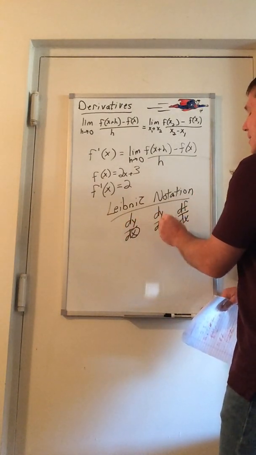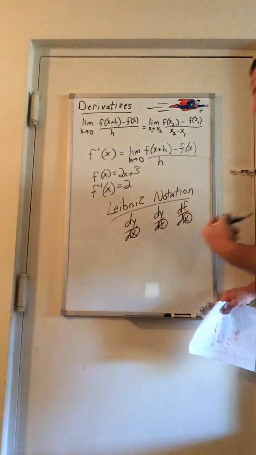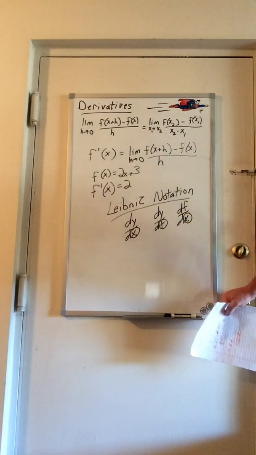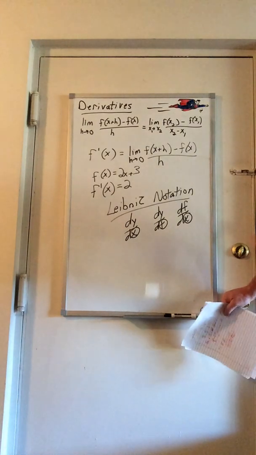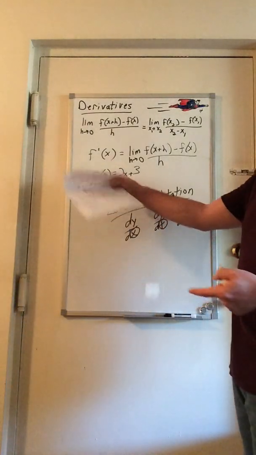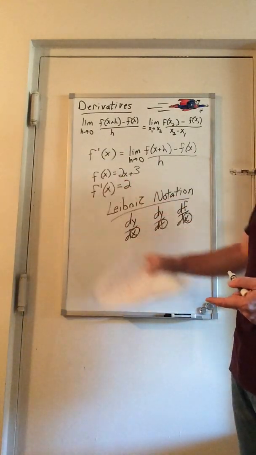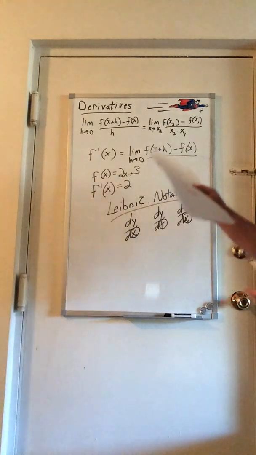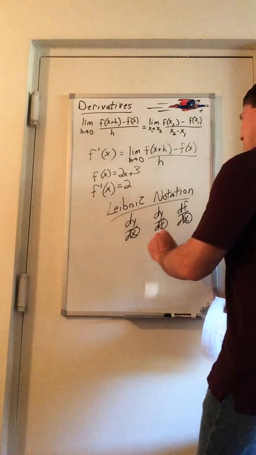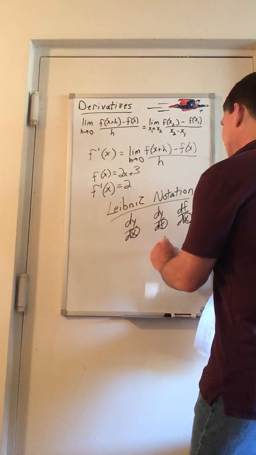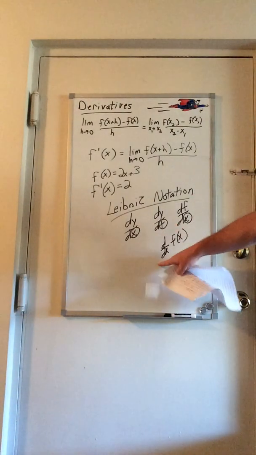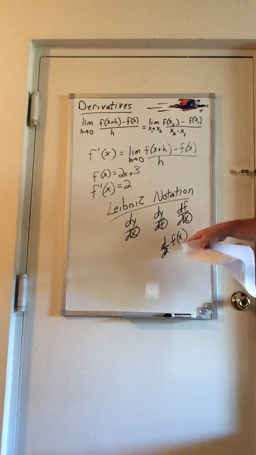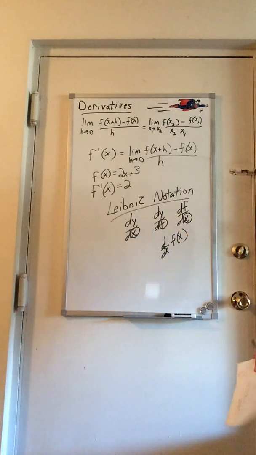This thing on the bottom is important. That tells you the variable that you're taking the derivative with respect to. That'll be more important later on as we get to more complex stuff. But this just tells me what my variable is. Here it's x, the derivative with respect to x. Here we write the variable on the bottom. Your book will also write d dx f of x, which, again, this d dx means the derivative of the function f of x with respect to x.